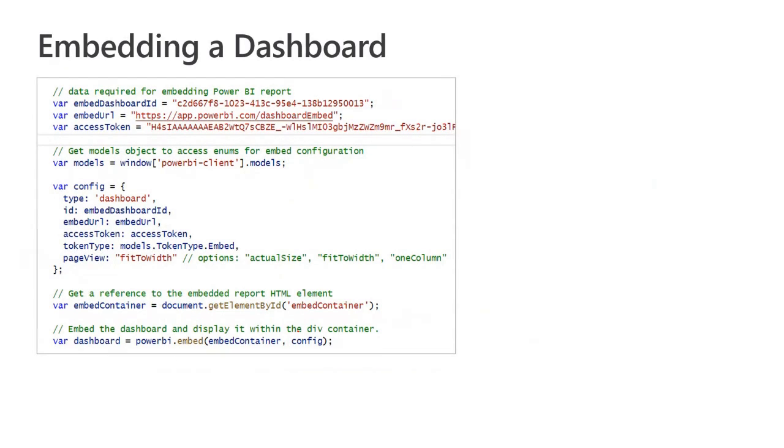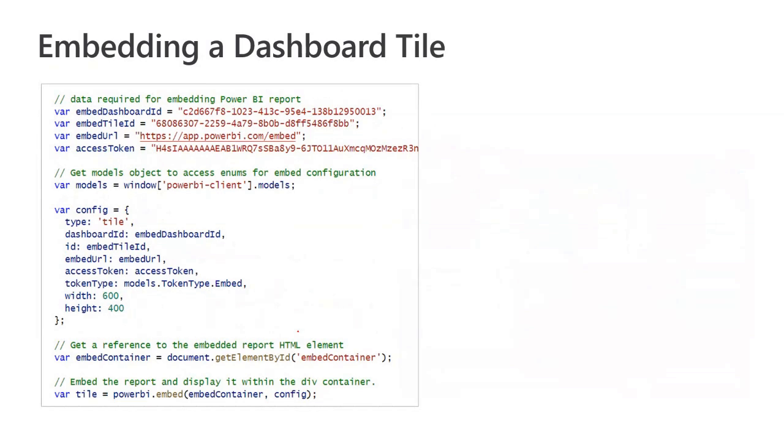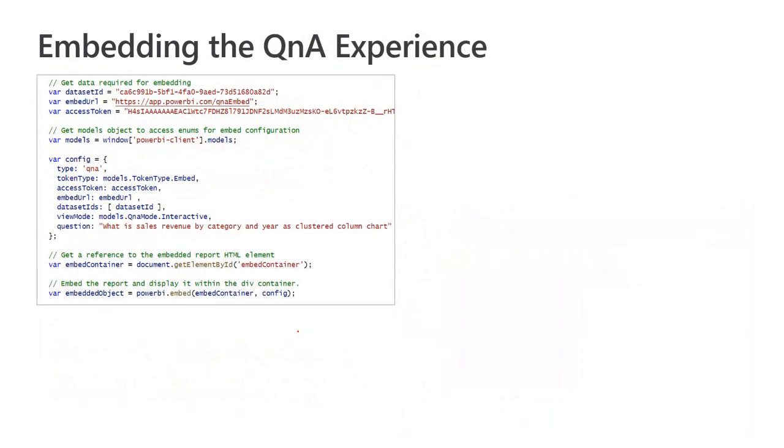Now, you can also embed a dashboard. I'm not going to demo these, but they're there in the code if you want to go through and look at how to embed a dashboard. If you want to embed a dashboard tile, we have type tile as well. And when you embed a tile, you have to specify the width and height of that particular tile. And then also you have the Q&A experience. Maybe I'll demo this one.